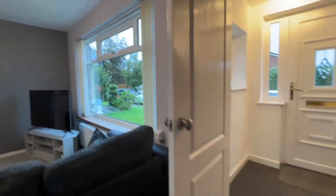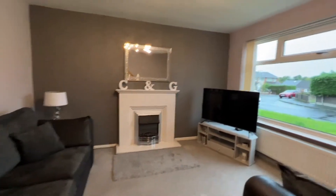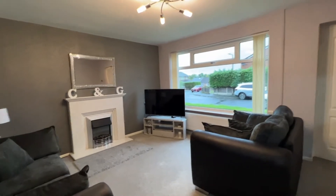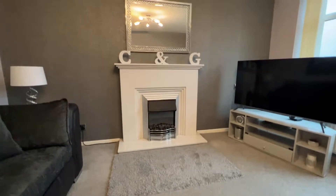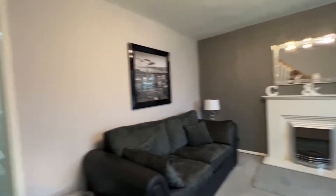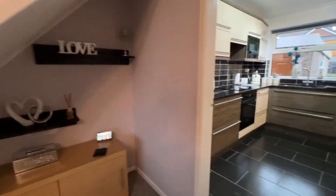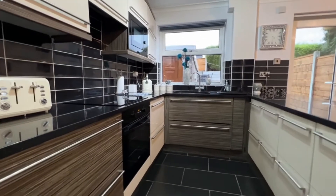So we've stepped in through the entrance porch, which has two UPVC double glazed windows, and we're in the beautiful living room. We've got a large UPVC window to the front complete with fitted blinds, a nice big radiator, and a gorgeous fireplace. Really tastefully decorated with quality carpeting. We do have the spindle stairs off to the first floor, underneath which there's perhaps some study or home working space, and the door that leads through into the kitchen.